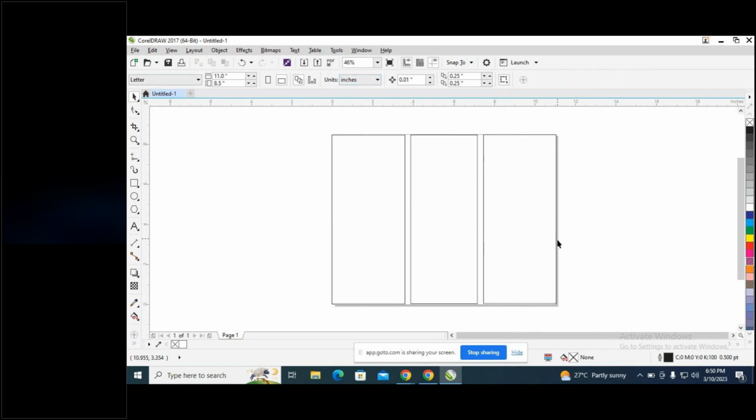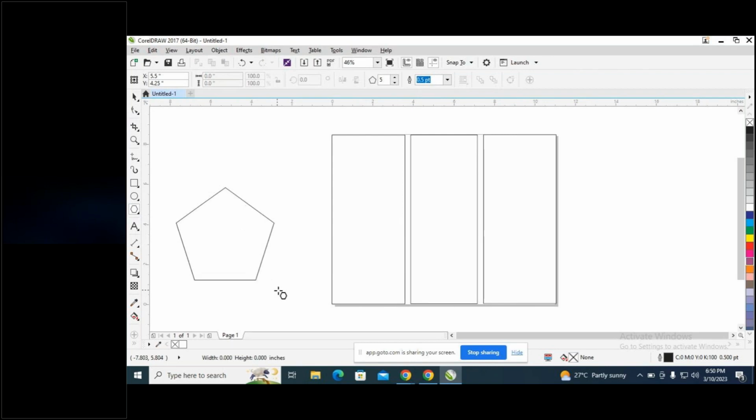After doing this, you need to draw a triangle. Yesterday we did that, the triangle. I used the polygon tool and arranged it with the shape tool. Again I'll show that. Left-click on the polygon tool.